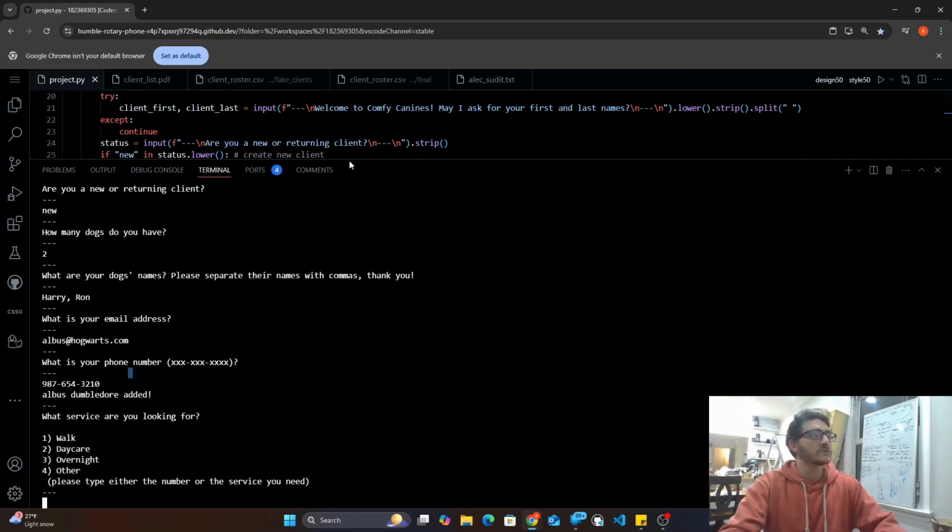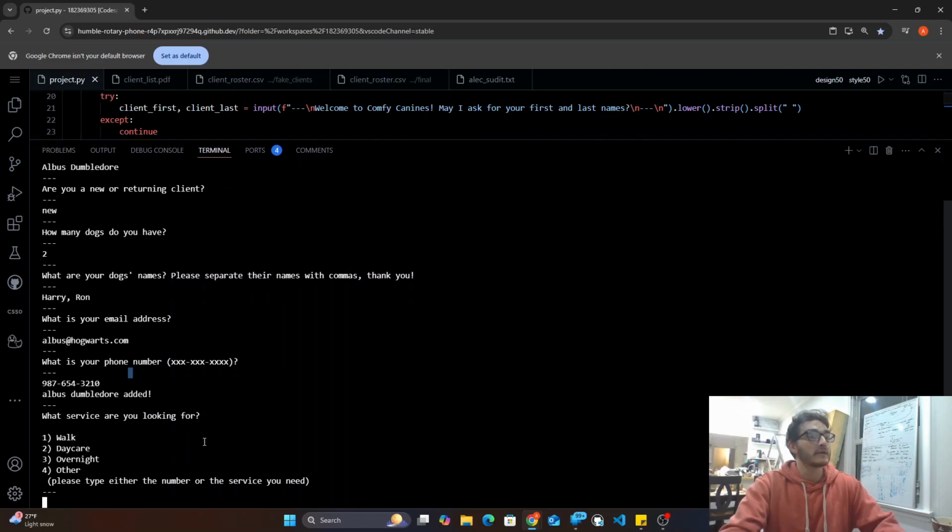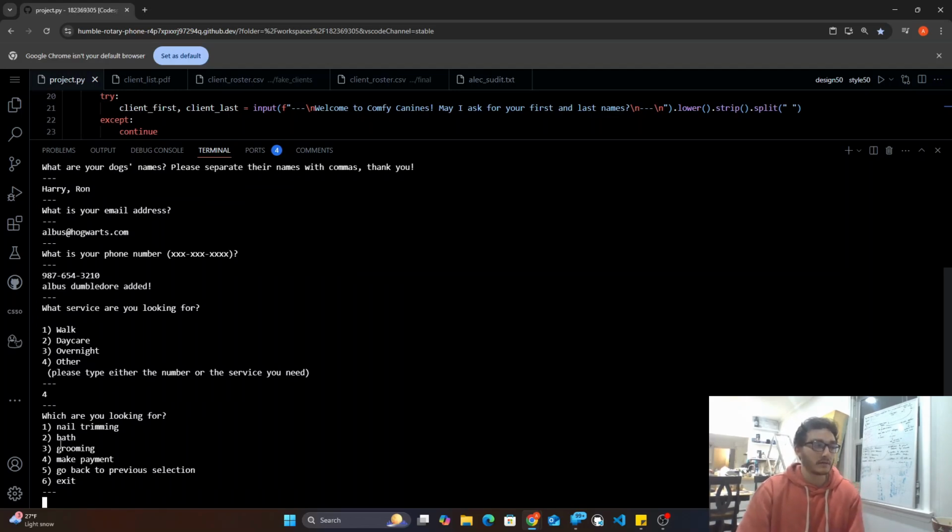And once we get to here, it'll take us back to where a confirmed returning user is going to be, and it's going to allow the user to input services. So just for the sake of allowing us to dive a little bit deeper into the program, we'll select other, but the top 3 services that most dog businesses offer are walks, daycares, and overnight services. But if we were to select other, here we're going to do some other generic services, nail trimming, baths, grooming, but again, I'm going to continue building this program out to allow for the offering of a bunch of different services as the business continues to grow and actually does offer different services.